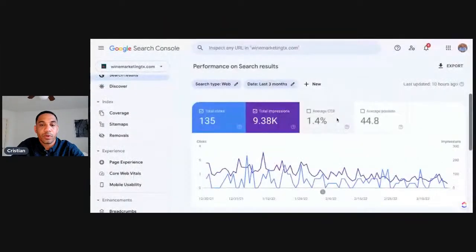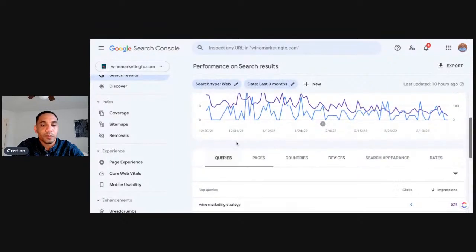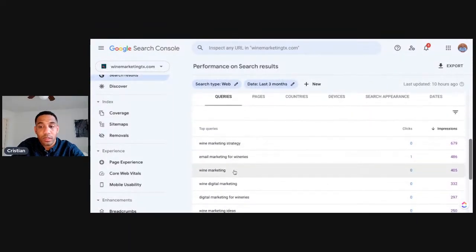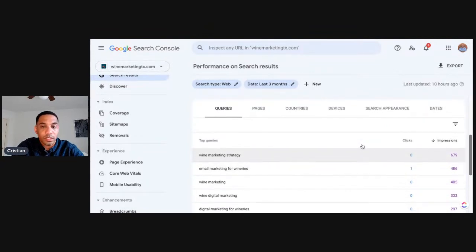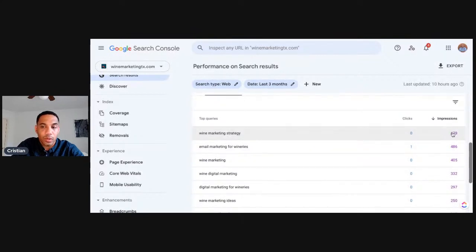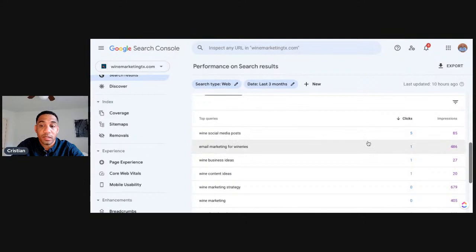Now, the second tool that I highlighted today was Google Search Console, another product from Google that's free. So Google Search Console, it's going to show you the queries. What are people typing in Google when they are looking for something, and your page is showing up in the results. So Google Search Console is amazing for that. It shows you exactly how many times you're showing up under impressions and how many times people are clicking on your page on those results. So you can strategize and prioritize your marketing efforts based on this.